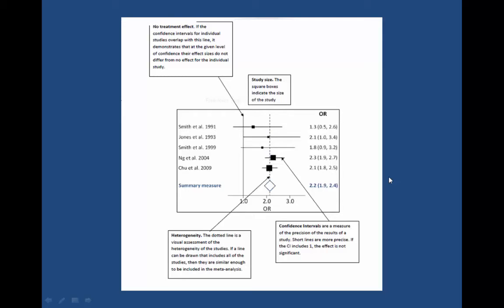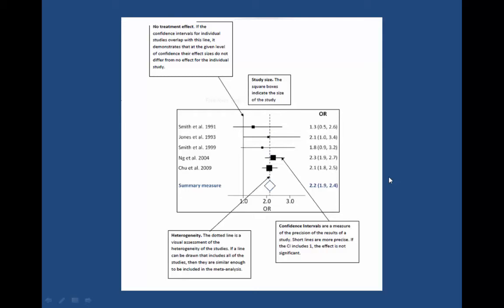So which of these studies had the lowest number of participants? Well, it was these two. Which had the highest? This one looks like it's slightly larger than this one. What's the relationship between the number of people in the study and the power? Or what is the thing that makes the confidence interval most likely to be narrow? It's the number of people in the study.